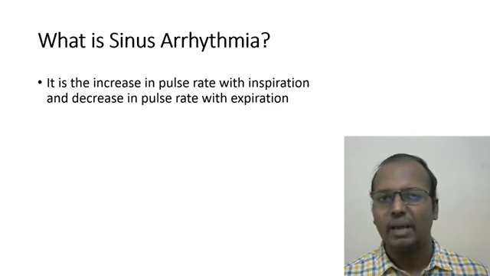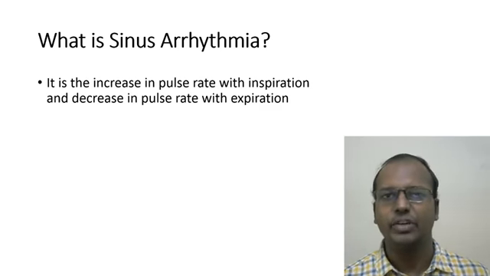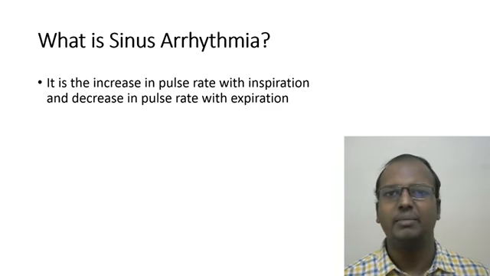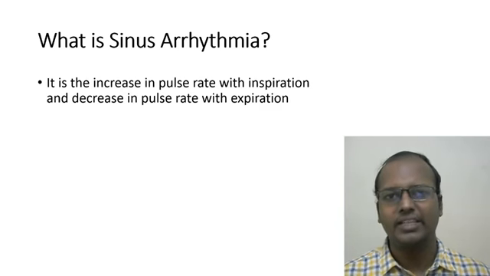So what happens here during deep inspiration? During deep inspiration, blood is sucked into the right ventricle, the right side of the heart, that is agreed. But the blood is entering into the lungs, whereas the quantity of blood in the left side of the heart is not much higher. So that causes a decrease in output. In order to compensate for the decrease in output, the heart rate increases.